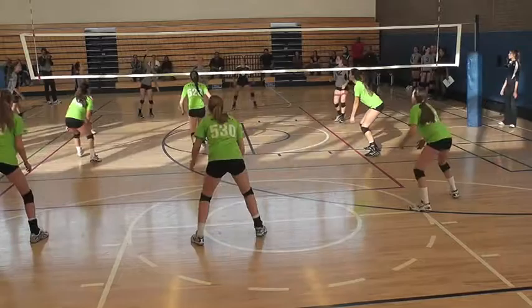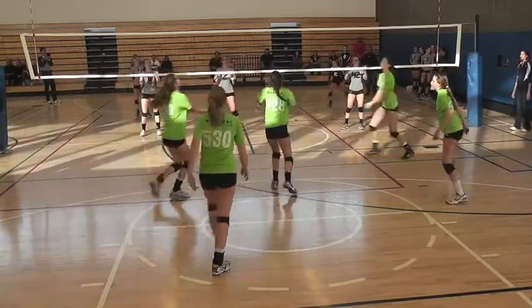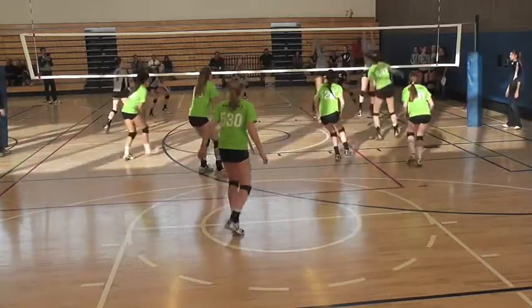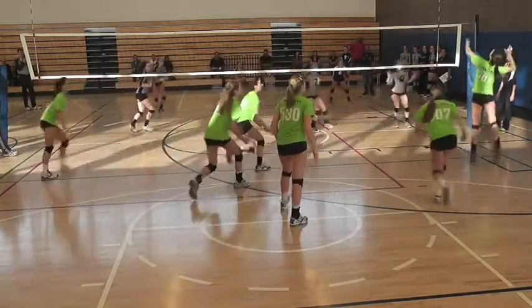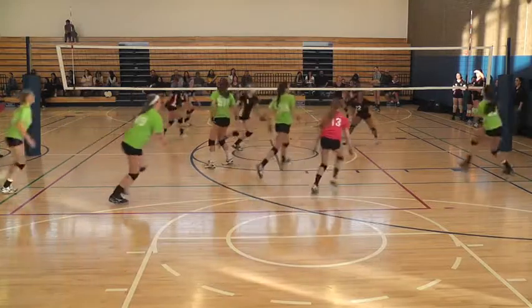You are a hitter. You need to get back and ready to be set the ball so that you can swing instead of being in here in the middle trying to make that second contact. Get out there, get out there, get out there, and get ready to swing.